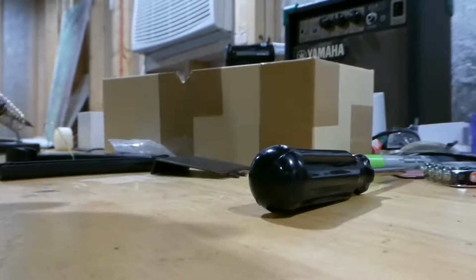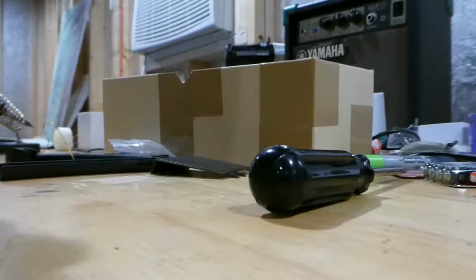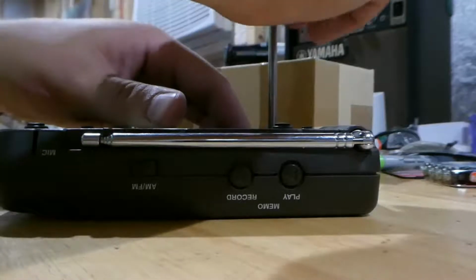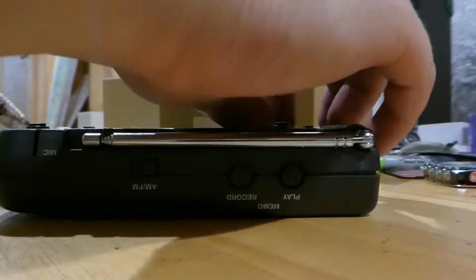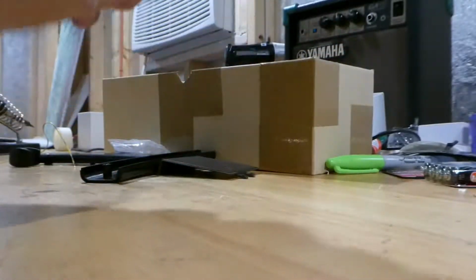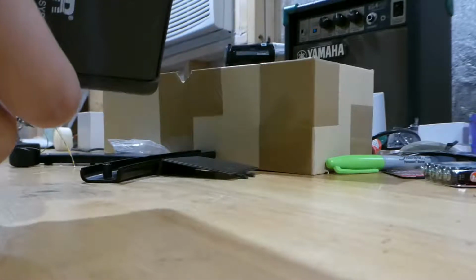Okay. All right, it's not coming out on this side either, so there must be a hidden screw. There must be one hidden under... Oh, I see it. It's in the battery compartment. All right, let's get this thing out. All right, that one worked pretty good. All right, does it open? That one screw, the one that wouldn't come out all the way, is giving us trouble. Maybe if I pull this while unscrewing it, it'll work.